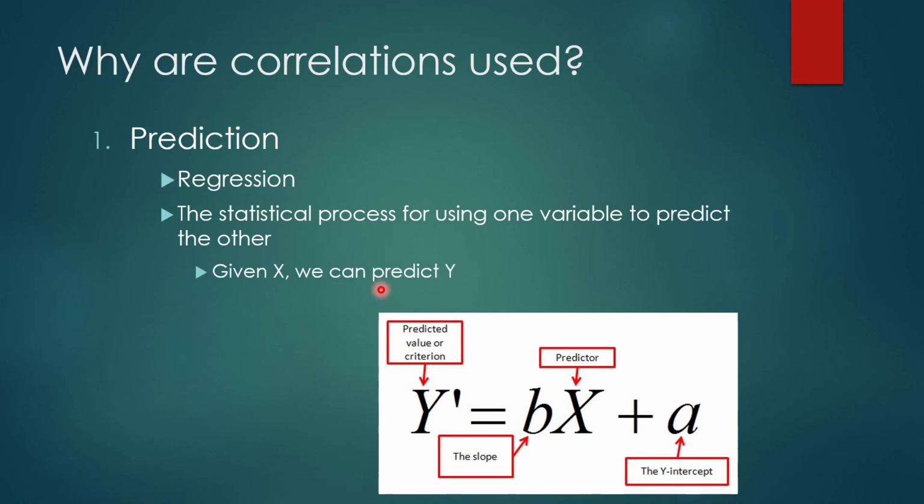Given x, we can predict y, and this is what that formula looks like. This is the slope of the line, this is the y-intercept of the line. And so the idea is that we don't necessarily have this y value, or given x, that's our predictor value. We know the slope, we know the y-intercept, and we can predict what that y variable will be. So again, if two variables are related, you could also have the reverse. You could use y to predict x as well.